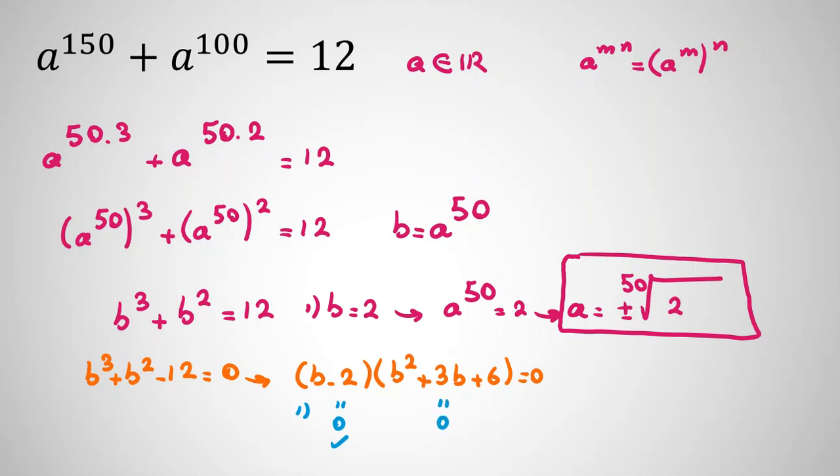For the second part equal to 0, you should know an important rule in quadratic equations. If you have x squared plus bx plus c equals 0, and x is real, then delta or discriminant, which is b squared minus 4ac, should be greater than or equal to 0.